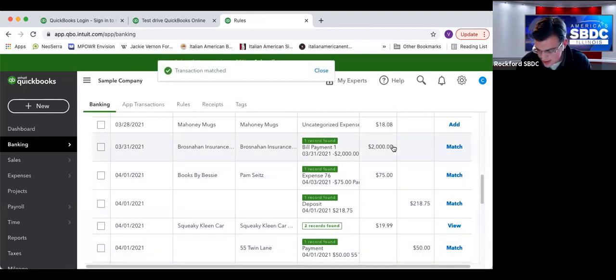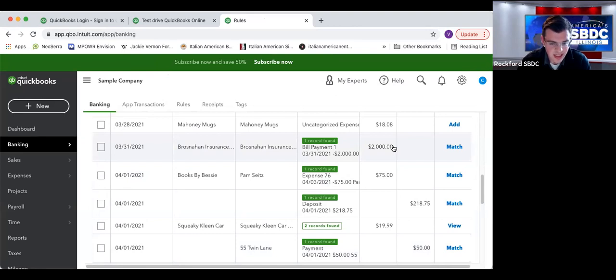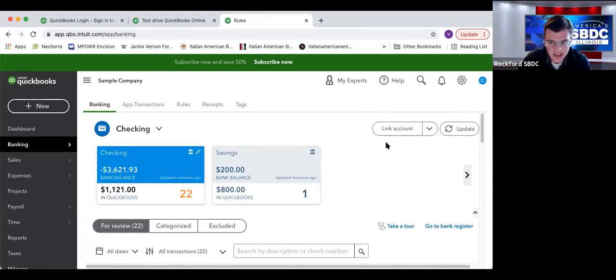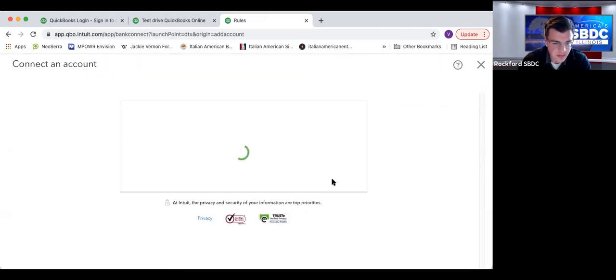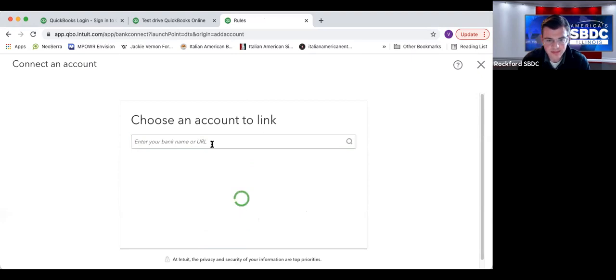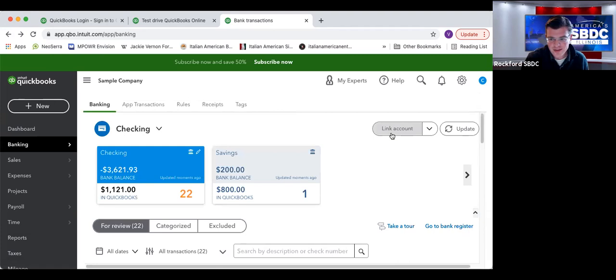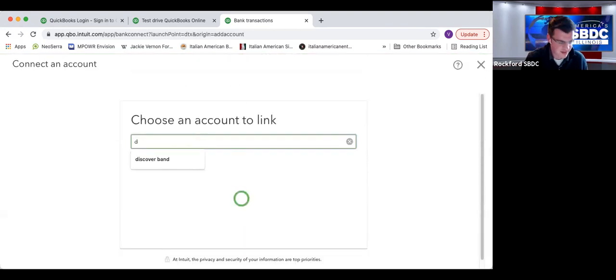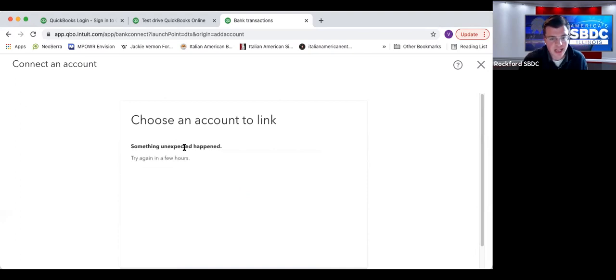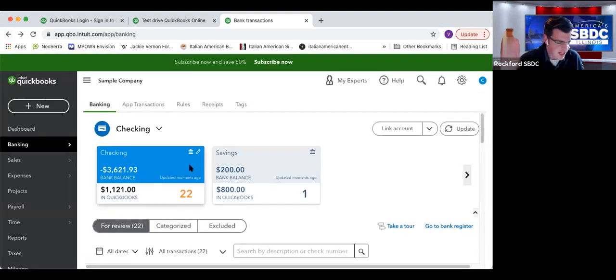A very nice feature that we'll go into more once we start talking about money in and money out. But this is a general overview of how you would add something. You would go to link account. It's going to come up with every bank in the world. QuickBooks is not working right tonight. Let's try it again. Well, I guess not. But what would happen is that list would come up with Capital One, PNC, any bank or credit card you can think of, or savings accounts, everything. As long as that company allows it, you would be able to link it to QuickBooks.